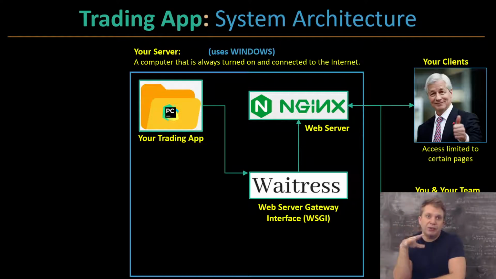You would have to remote desktop into that server and change it, open up your trading app, change the code, and/or maybe push something to Git, and then open up your trading app and do a pull and update your updated code that way, and then restart everything so that the whole system is running now your updated app, right, to serve to everybody on the right, which is irritating and pretty lame.